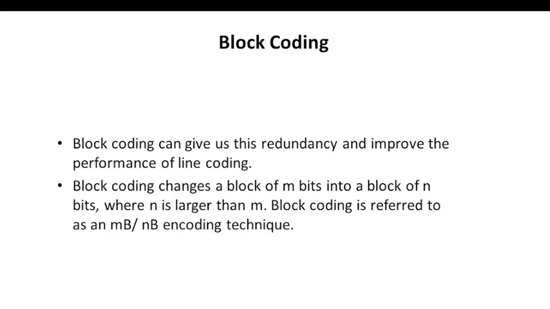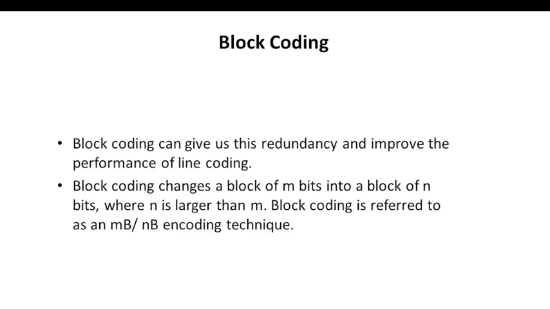Next, RZ, return to 0. The main problem of the NRZ encoding occurs when the sender and receiver clocks are not synchronized. The receiver does not know when one bit has ended and the next bit is starting. One solution is the return to 0 scheme, which uses three values: positive, negative, and 0. In RZ, the signal changes not between bits but during the bits.